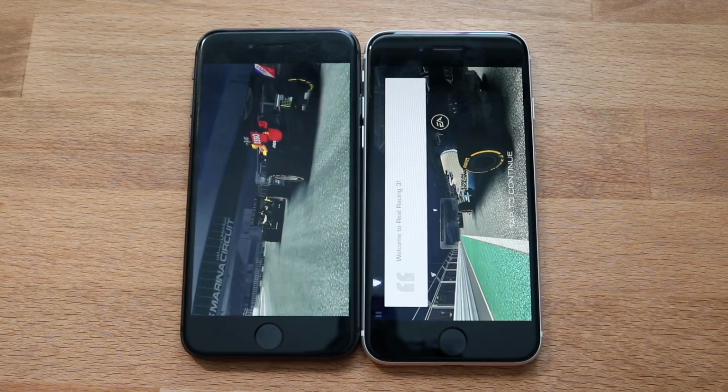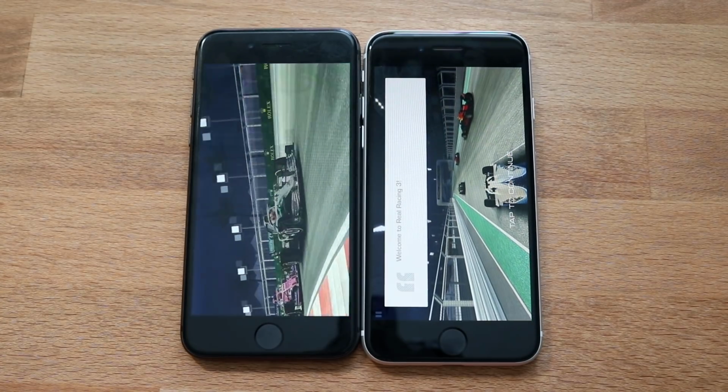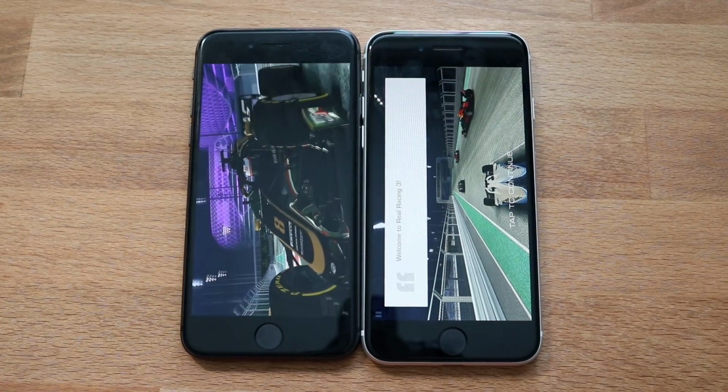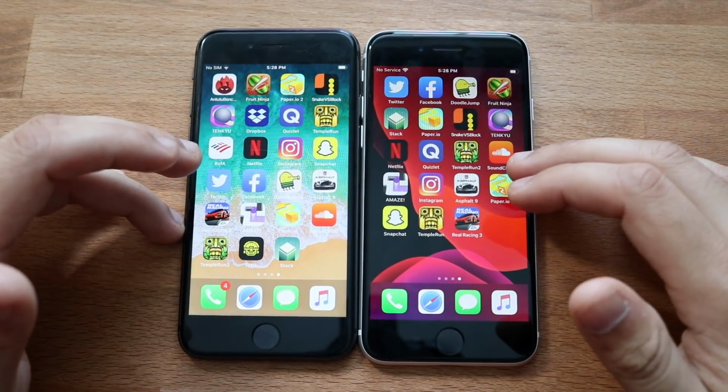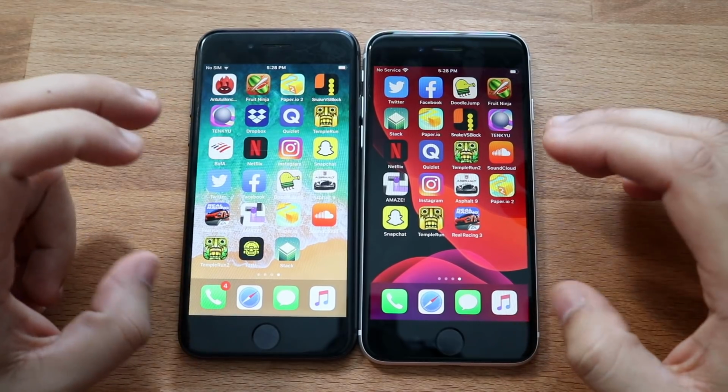The iPhone SE2 is ready to go, and eventually we do get into it on the iPhone 8, so definitely quite a bit of difference in the speed comparison when it comes down to these huge games. That was actually really surprising, so once I do my full comparison, I guess we'll see what the differences are.